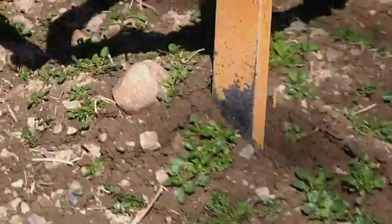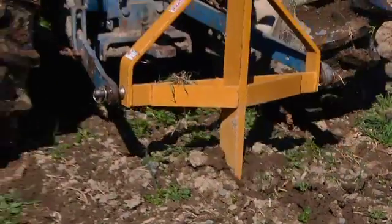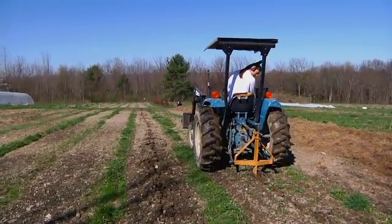Our farm — I say we have two and a half acres, though it might be closer to three. Part of that is because we use a permanent bed system, where a certain percentage of our land is in permanent sod paths. It's basically a low-till system. Rather than plowing our whole field every spring and disking or harrowing it, we've chosen just to prepare the sections that we're going to be planting in.